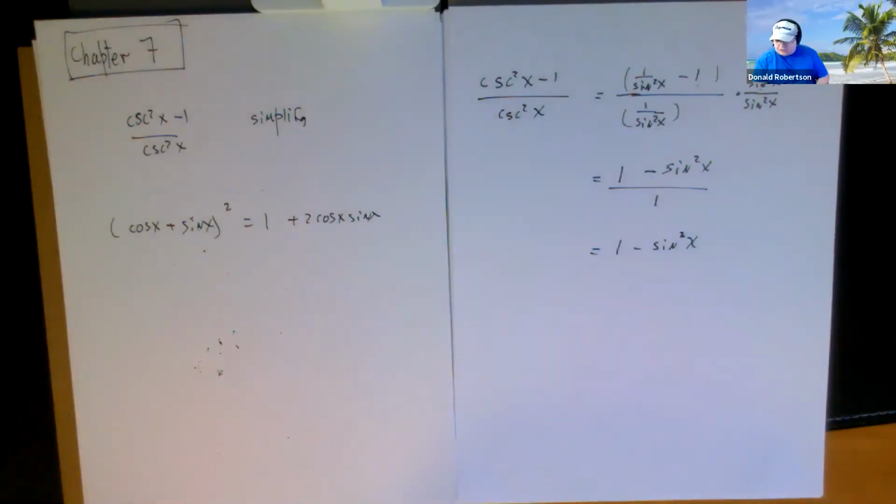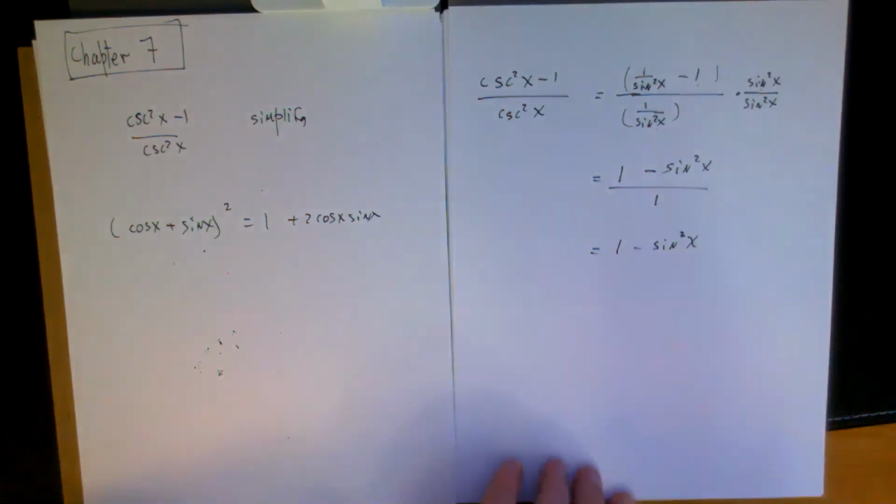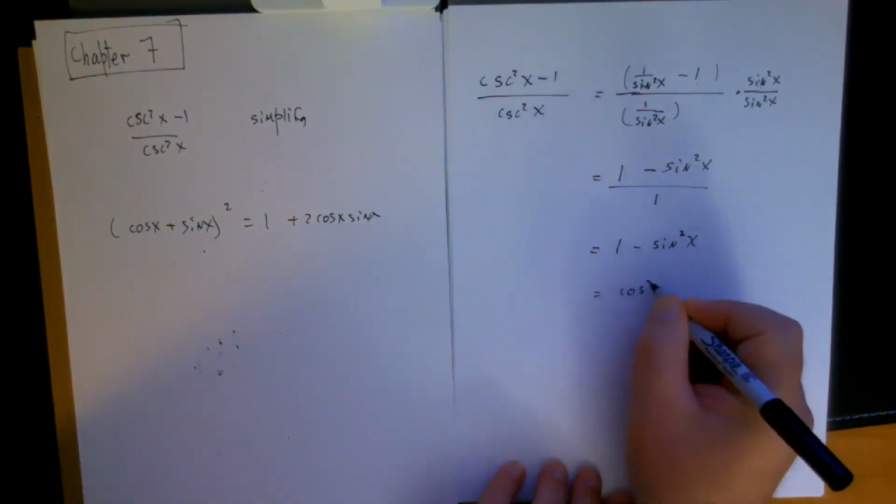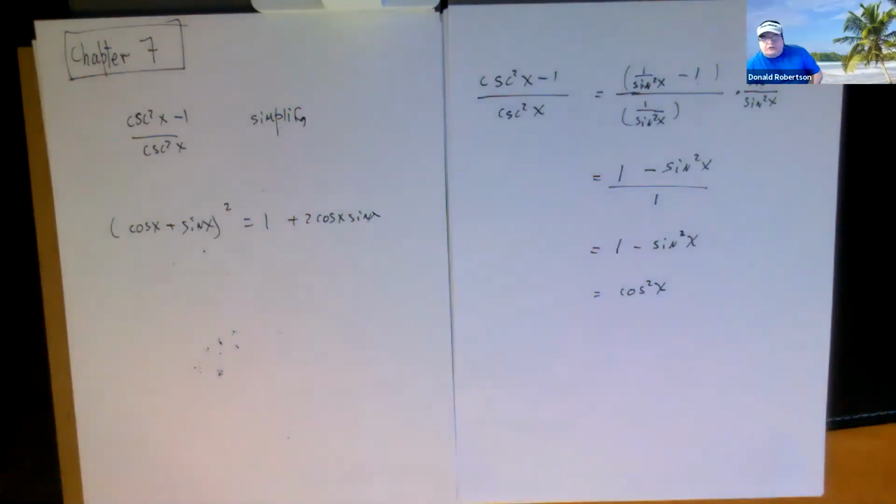And there's a great temptation, unfortunately, to think you're finished. And sometimes you are, but sometimes you're not. Can 1 minus sine squared be written as something else? Cosine squared x. That's the one. Now, this is just the annoyance of computer software. You can't help it. They're not human beings. You will type in 1 minus sine squared and it will say you're wrong.